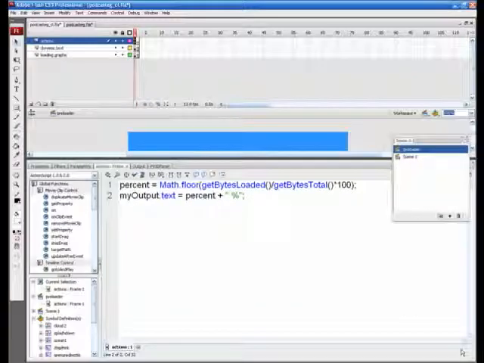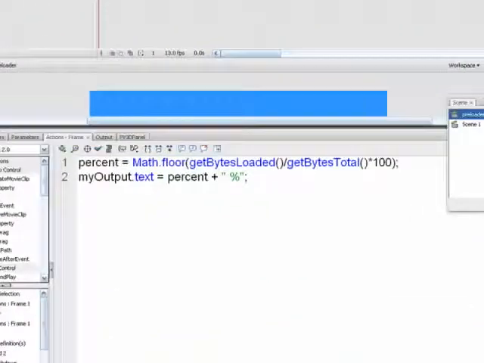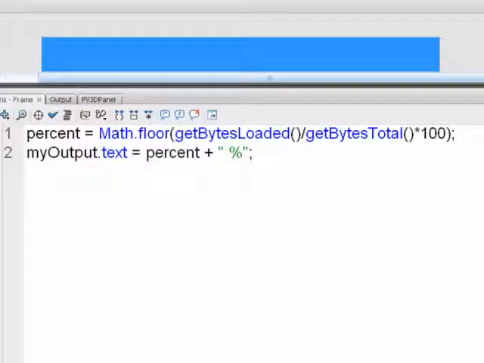It's quite straightforward. The percent value, which we're going to be putting into our dynamic text field, which we named my output, which is referenced there on the second line of code, is calculated by taking the total amount of bytes which have been received by the browser down to the user's computer. This is then divided by the total number of bytes of the file, and then multiplied by 100.